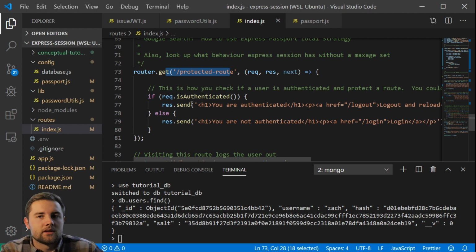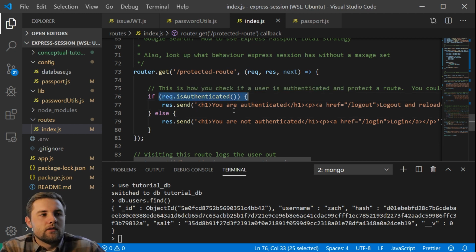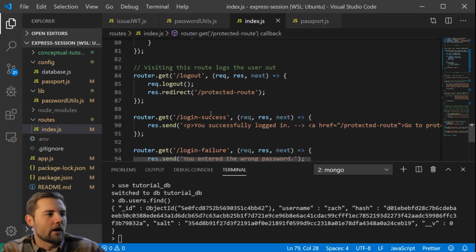We're going to go through this in the next video, but this is how we would authenticate the user once we've run through that authentication flow in the login post route. And then we can also log out. So we've got a logout method on the request object, and then the cycle kind of repeats.